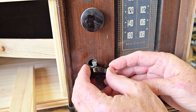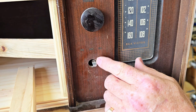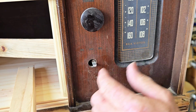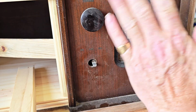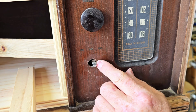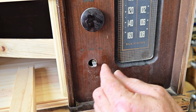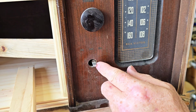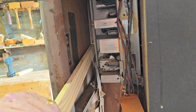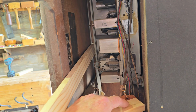I've got to get this knob back on, and the issue is that it's hitting the front case right here. I've looked in the back and I cannot see the screws to move the radio around, but I'm going to have to take some wood out right here. So I'm going to pry it a little bit in the back to move this over so I can get a tool in there to carve this just a little bit so I can get the knob on. I just need a little bit of room, and I can pry this radio just a little bit.